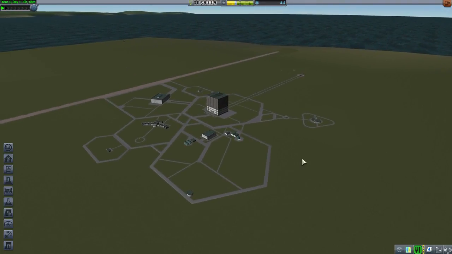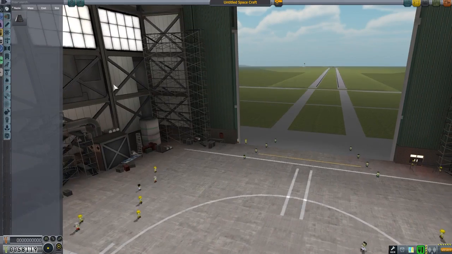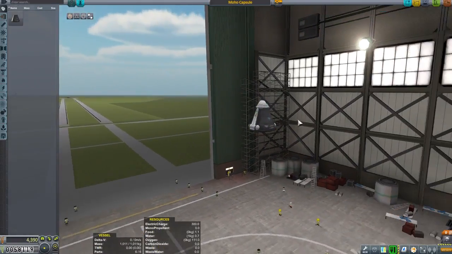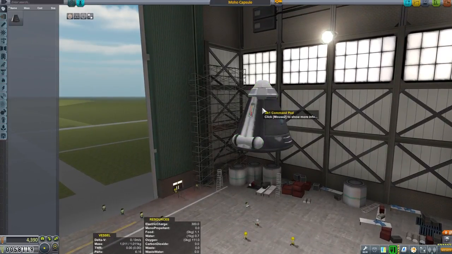It wasn't much, it was about a 20-minute episode. I essentially got the Moho capsule. We had just unlocked a science node that had the thermometer. So I put the thermometer on the Moho capsule. Let me show you here. I put the thermometer on the Moho capsule, and then I relaunched it.